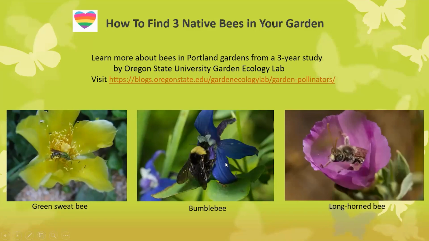Bumblebee, I think everyone knows what they look like because they're big, visible, and noisy when they're flying. There are some bees that actually have a green metallic color to them, like the green sweat bee. I know that's one you can identify, again, because it's easy just by the color. And the third one I'm going to suggest is the longhorn bees. It doesn't have anything really special other than the long antennae, but you have to get really close to be able to see it. But I'll tell you where to find them.